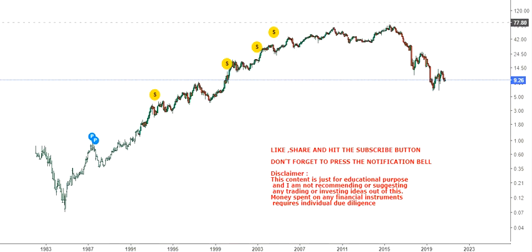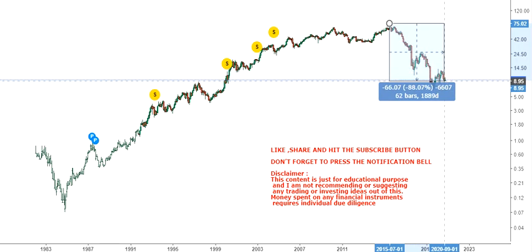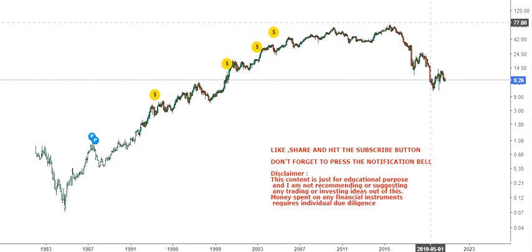Obviously the kind of fall we have seen right now from the highs of 2015 to the current price, around 88% downside, is justified, because we have probably 30 years of uptrend before that. If somebody is holding that stock from the 1980s, obviously it won't be a very painful thing for them, but those who are holding from 2010 and afterwards, obviously they are in a lot of pain. So it all boils down to the positioning of the stock.